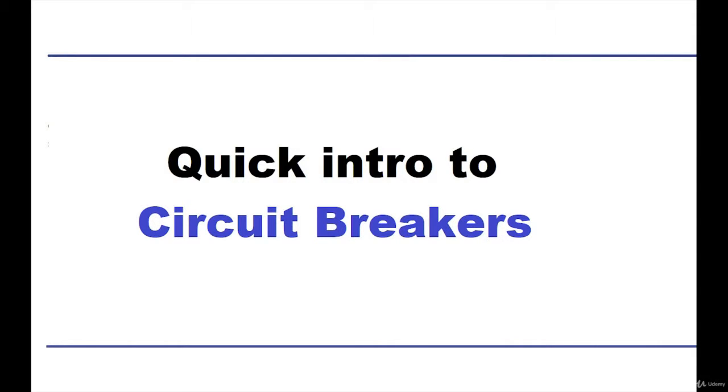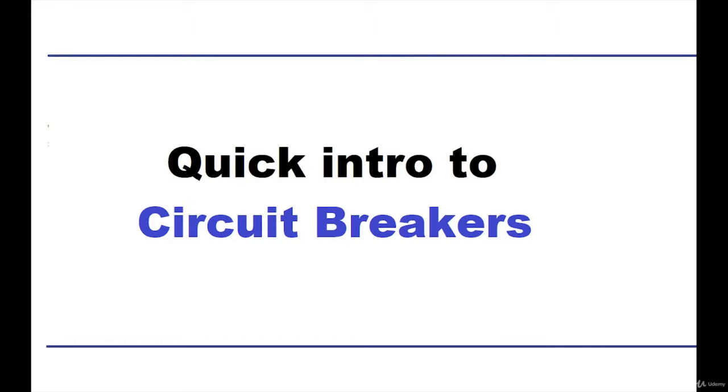In this lecture we will be talking about the different types of circuit breakers. Now circuit breakers is a really deep topic, and in this course we are only interested in the circuit breakers used in industrial automation and not in the circuit breaker used in power distribution and power systems.